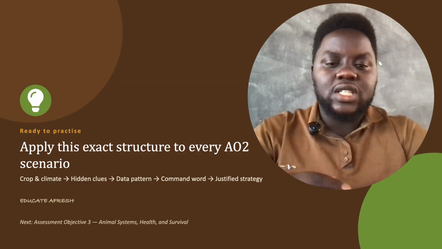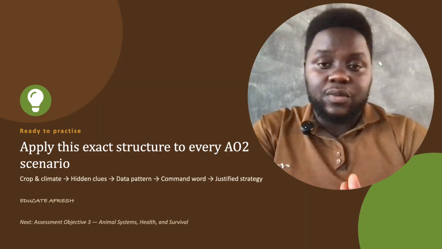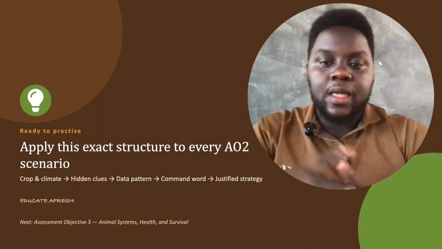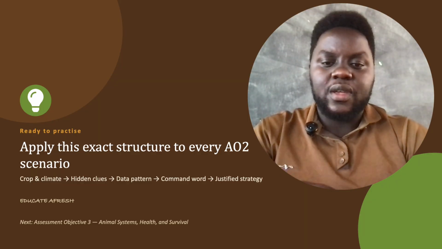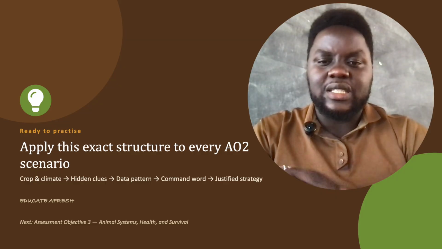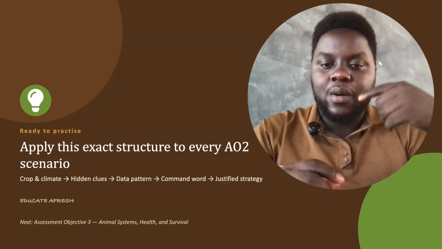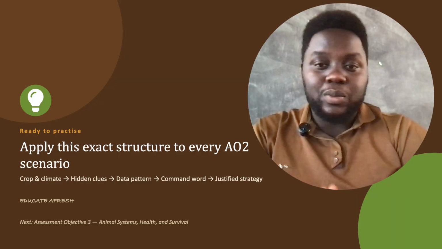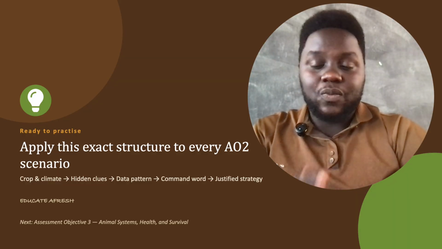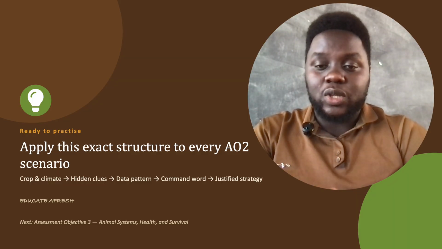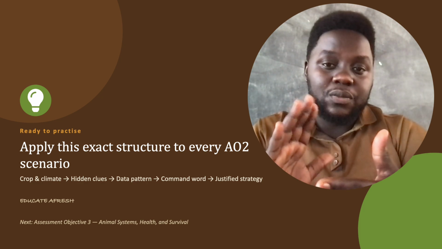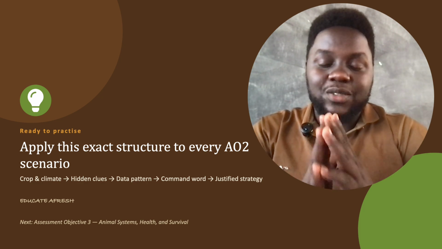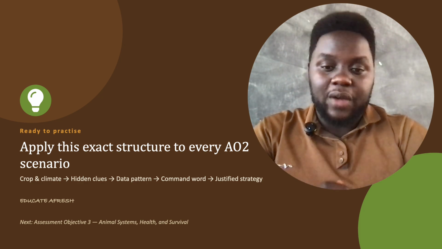And as you think on it, apply it to assessment objective 3, which we are going to put on next: animal systems and health, survival, circulation, immunity, homeostasis. Apply this same type of thinking. Practice this with your scenario workbook. And if you've not yet got this workbook, please send me a message. The workbooks are available. Some of these questions are coming from a big workbook that you can use to do as many questions as possible as you prepare for your exams.